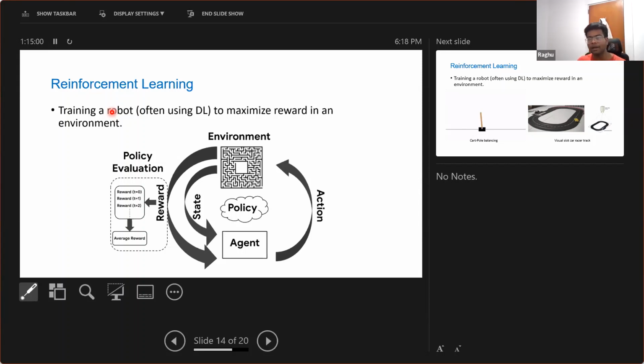Let me talk about a similar example. You have a monkey in a cage, and there are a few buttons beside the monkey. There are 2 buttons, one green, one red. Whenever the monkey hits the green button, you give it a banana. When it hits the red button, you throw water on its face. Now slowly you change the experiment by moving the buttons to different places in the cage. You still have the same colors, and again, whenever the monkey hits the red button, you throw water on its face. Green button, give a banana. Eventually the monkey figures out that regardless of where the green button is, I should hit it. That's called reinforcement learning.